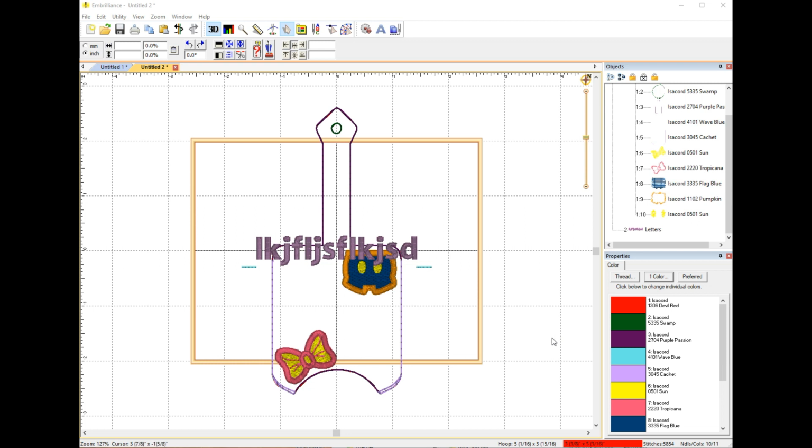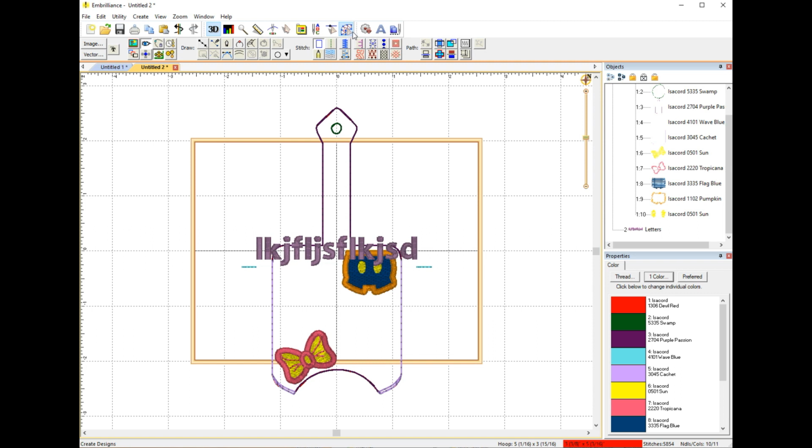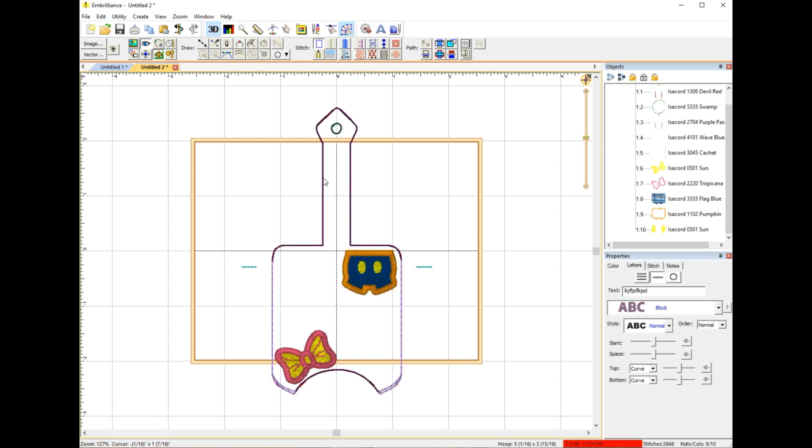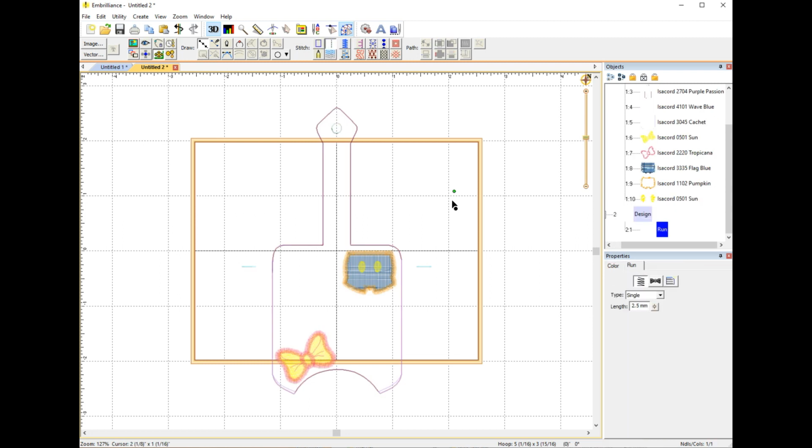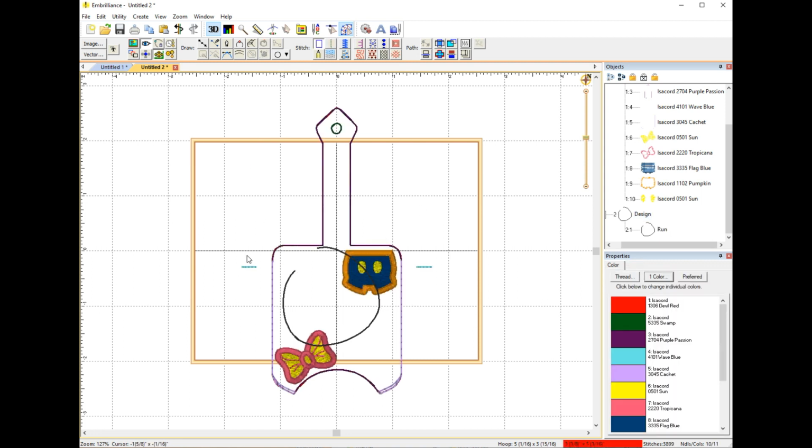I love using Embrilliance because as you have the money and or need for different modules that they make, you can add in the modules just using the serial number that you purchased, and then you can come up to your toolbar and just click on the different modules. For example, if I want to add an element to this, well, let's take that name off. If I want to add an element to this using my own digitizing, all I have to do is go up here to my Create, that's the Stitch Artist module, and I can just start drawing and adding to this shape all I want. And I really love that freedom to not have to go in and out of different software. As you have the need or desire or money to add different modules, you type in that serial number and you are good to go using the awesome different functions of that module.